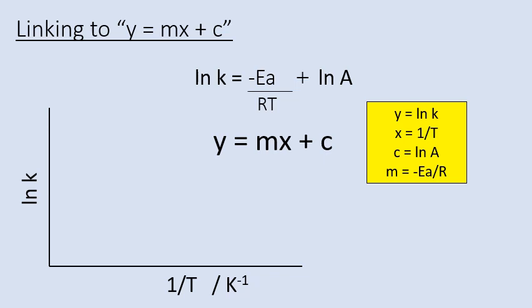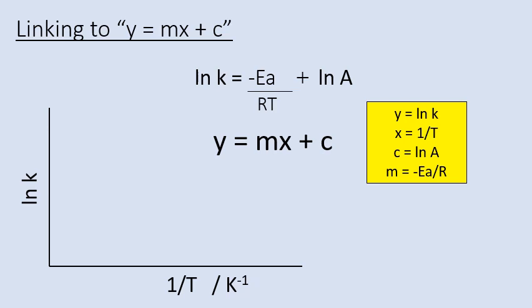So with this graph, you will always get a straight line, and your straight line will have the gradient m, and the gradient m is minus Ea over R. That's because your gradient will always be negative. 100% of the time you will get a negative gradient with this Arrhenius graph. You calculate the gradient as you do in rates, as you do with Gibbs. Once you've got your gradient, you will multiply it by R to get your Ea.